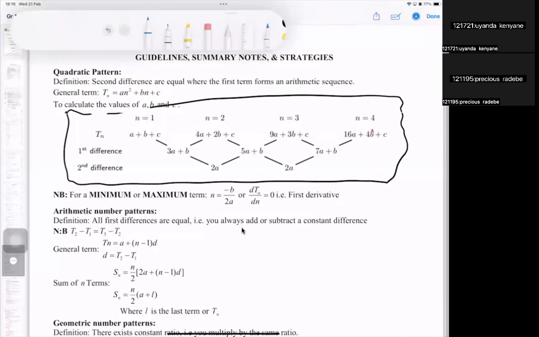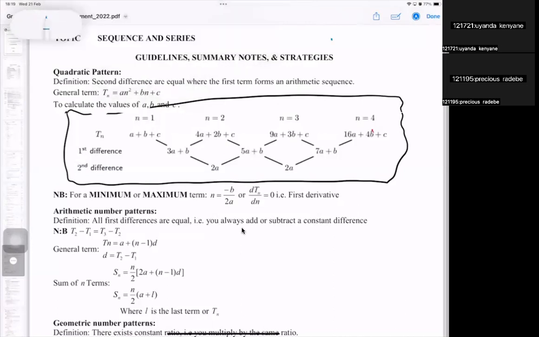So on the screen, what you see now is how those formulas came about, isn't it? It said, oh, when n is equal to 1, right? When n is equal to 1, you've got a plus b plus c. Why? Because of n squared, you've got bn, and when n is 1, this will be a plus b plus c from the general term formula. Thumbs up if you're happy with that, a plus b plus c when n is 1.